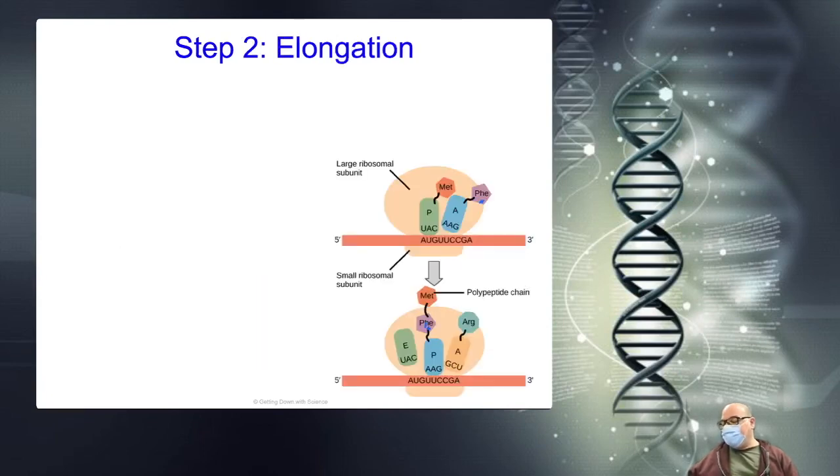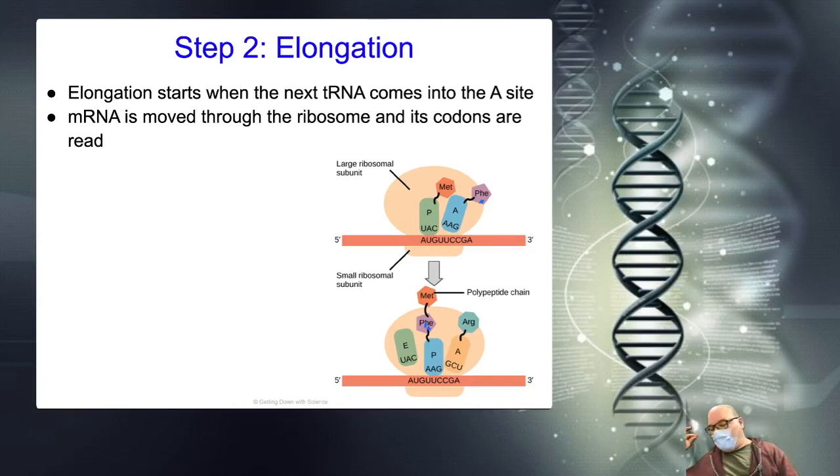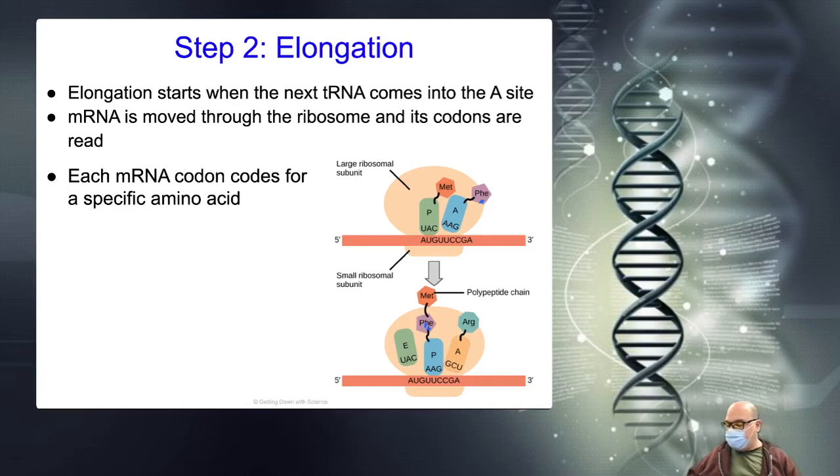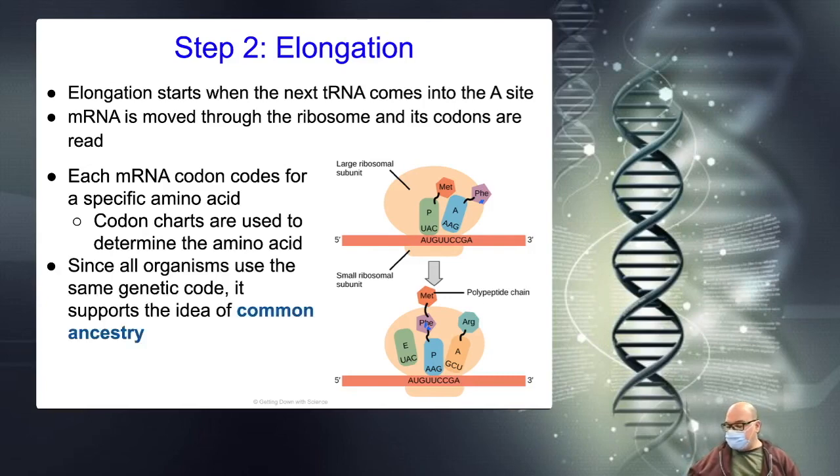Next is elongation. tRNA keeps bringing the appropriate amino acids that the mRNA codes for, and that strip of mRNA moves through the ribosome, and the polypeptide chain is going to get longer and longer and longer. The key point here, everybody, is that it gets longer in a key sequence. You can't just put any old random amino acids together. If you do them in a certain order, you're going to get useful proteins. If there's a mutation or something there, it's going to mess up that protein's usefulness. We've talked about mutations.